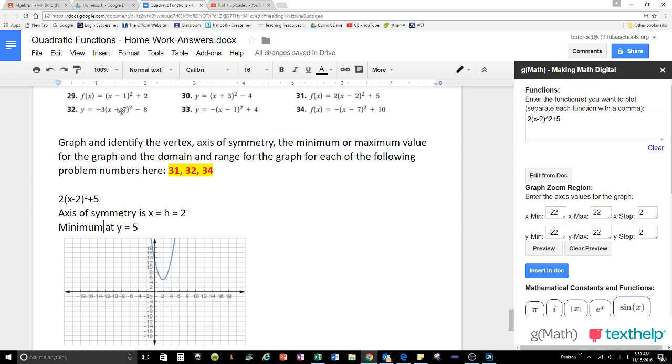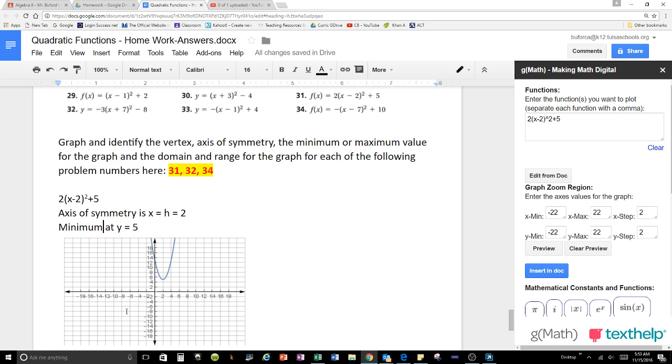And since it's a plus 7, it's going to be shifted 7 units to the left, and the vertex is going to be at a minus 8. And we're going to shift it down to minus 8, and it's going to open downward. So at minus 8, it's going to open downward like that. It's going to be shifted over 7 units, so it's going to be about right here. That's the vertex.